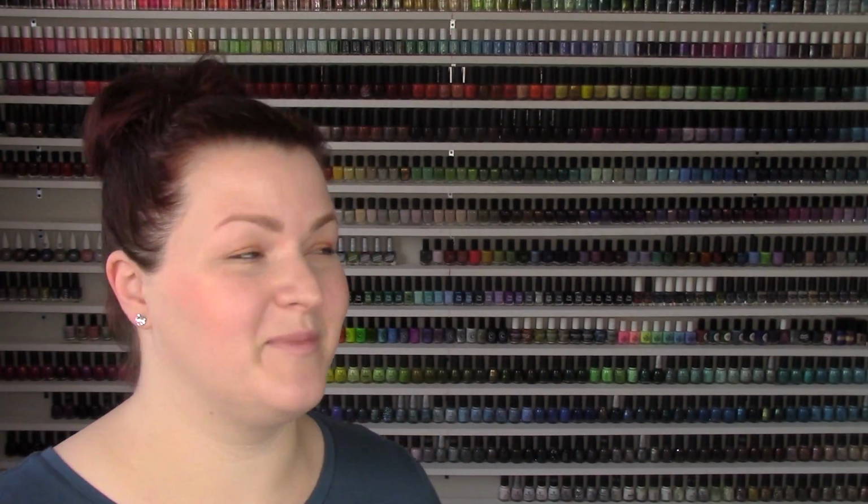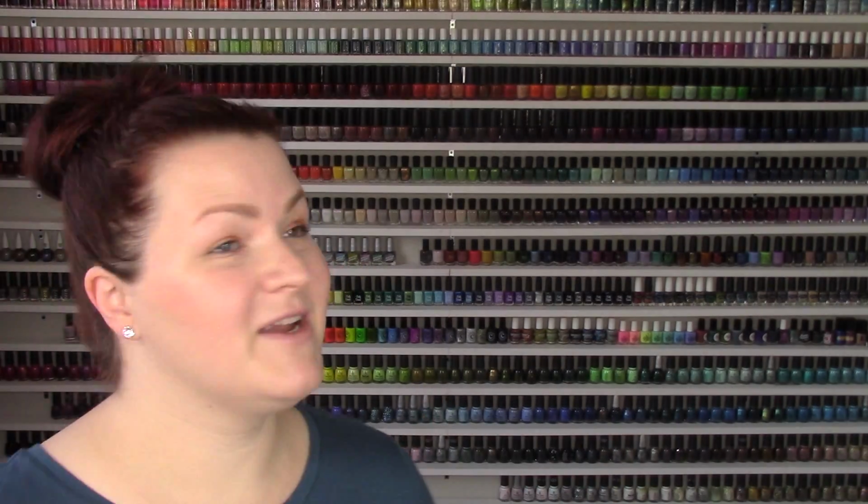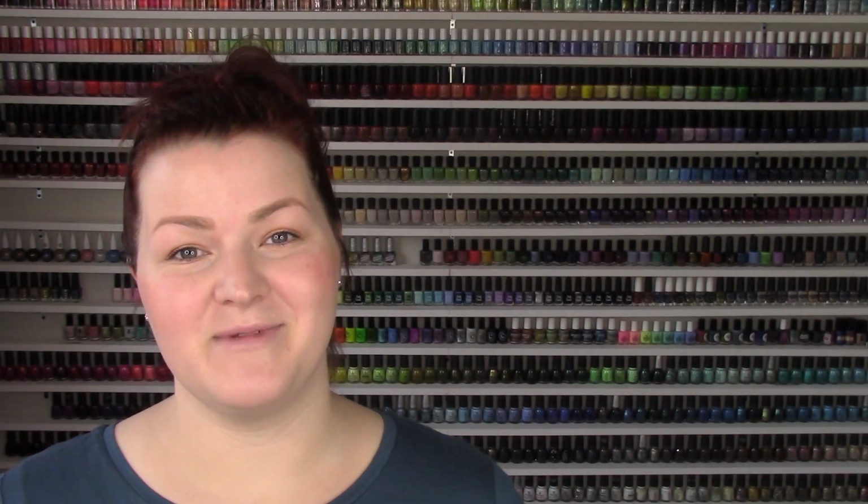Tim and I spent the entire day yesterday figuring out what we wanted as far as shelves and then putting them up here. And then figuring out that the polish was super heavy, so having to re-stabilize them and everything. So yeah, this is what my background's gonna look like for a little bit, just because it makes me so happy to look at this polish.